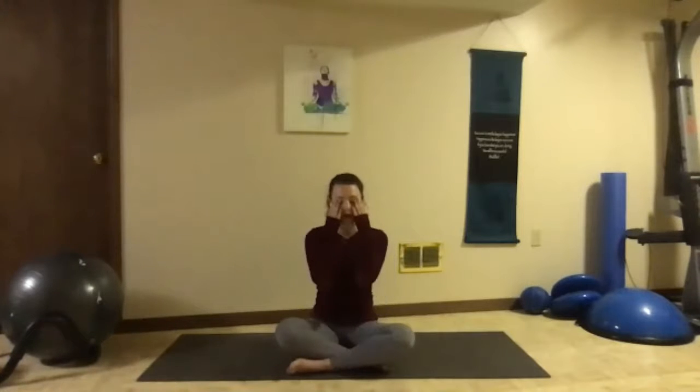Palms are facing up to the ceiling. We're noticing left side, right side of our whole body, nice and even, feeling level on the floor. Noticing that our spine is also feeling straight or neutral. Maybe our head is kind of tilted to one side, making sure that the nose is pointing straight up to the ceiling. If we haven't closed our eyes yet, go ahead and just close our eyes.